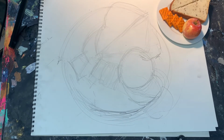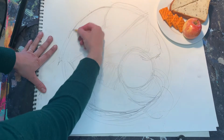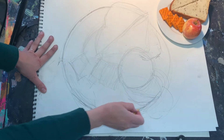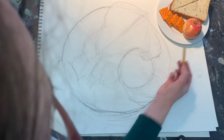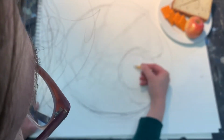Then I'm going to start making things more specific. Make things a little bit darker, start to get some value range in here. So value range is everything from white to black. And if you want to get volume, what you do is you identify the form shadows, so the shadows on the object, as well as the cast shadows, so the shadows coming from the object, and then the highlights. Identify that in the drawing and you'll get some beautiful volume.